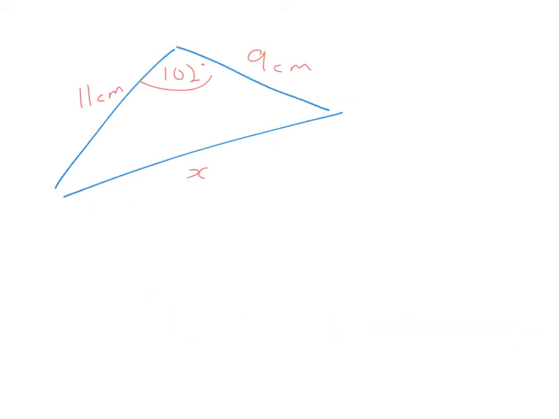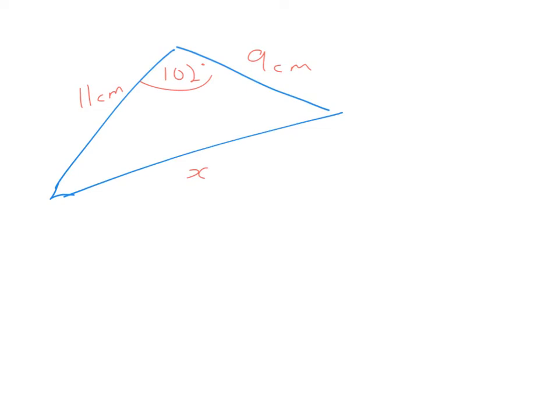So here's our question now. We are given a triangle and we're asked to find one of the sides. Normally we'd look again at using the Pythagoras theorem or SOHCAHTOA, but it's not a right angle triangle. And we might look at using the sine rule, but actually we can't do that here because we have an unknown side and we have two unknown angles, so we can't match up sides with opposite angles. So we have to use the cosine rule.